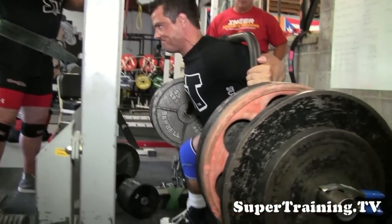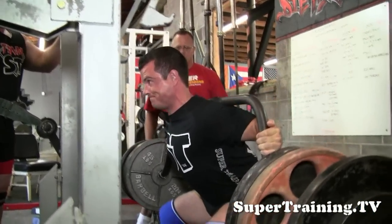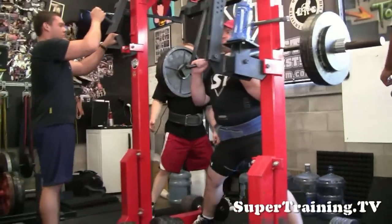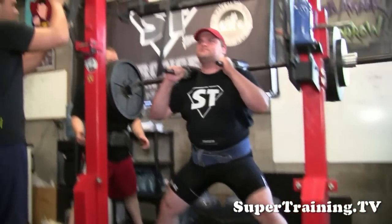Here's Ryan Spencer moving some big weights. We all tease Ryan about his size, but honestly, the guy sometimes looks like an ant when he's moving these weights. I mean, look at how much weight's on there compared to his body frame. It's really pretty extraordinary to watch him lift.